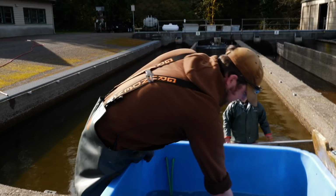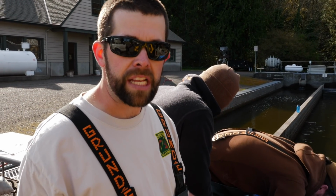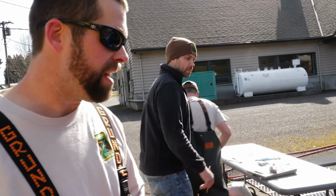Pretty sure. As you can see, the fish are acting a little bit sleepy, and that's a good thing. It allows us to work with them without them reacting or getting violent. What we're doing is pumping CO2 into the water, and the CO2 makes them sleepy. Let's take this buck real quick and then we'll do her. Very nice fish. Perfect candidate for broodstock. That's 1998.